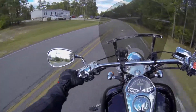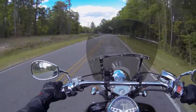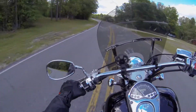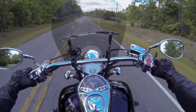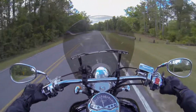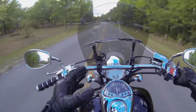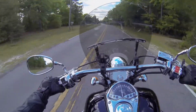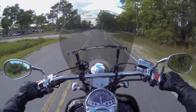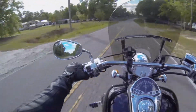But you know, the thing with the separate audio recorder is I just sync it in post, and then because I'm recording in a WAV file, I've got the polling rate set to 48 kilohertz, and I've got the bit rate set to 24 bit. So, it's a WAV file, and it gives me a very large audio file to go and mess around with in post, so that I can have a lot more leeway if I want to try to remove maybe some wind noise and things like that. But we'll see how it works. It's just a setup I'm trying. This is my first time out with it.